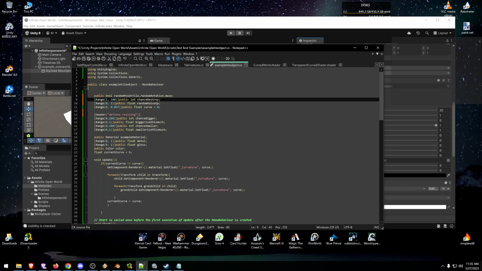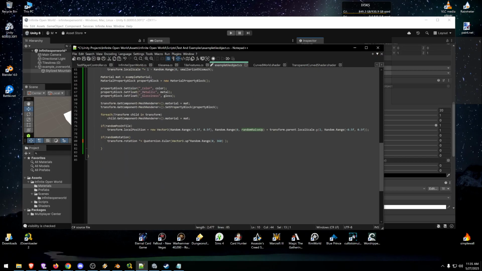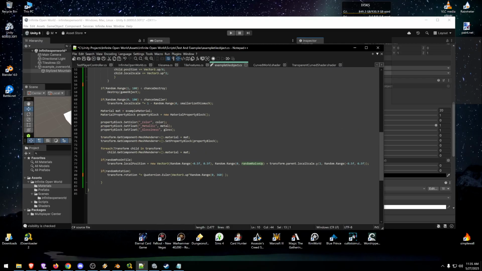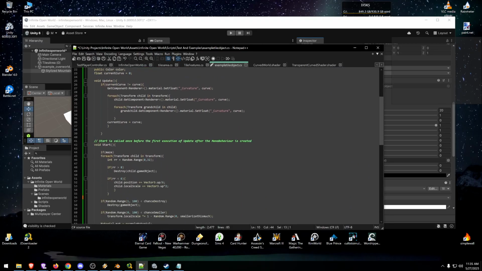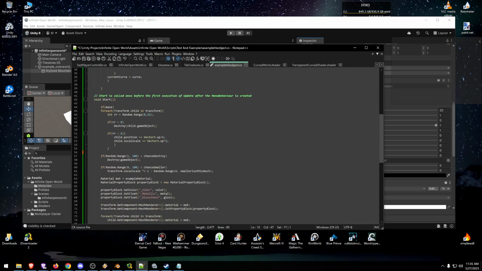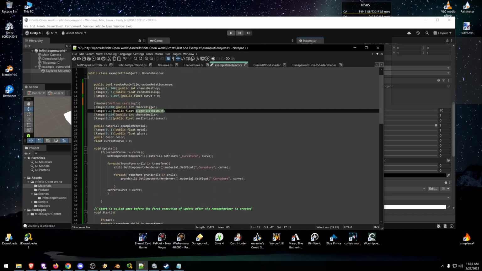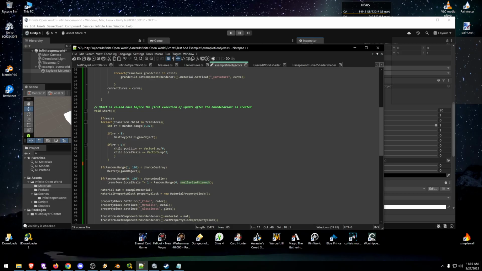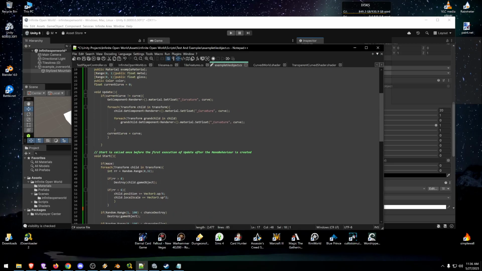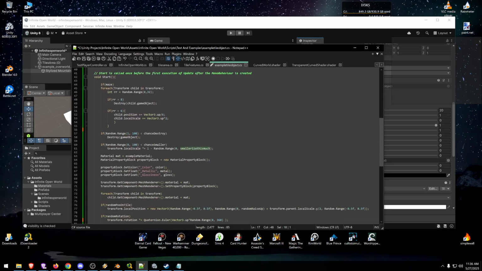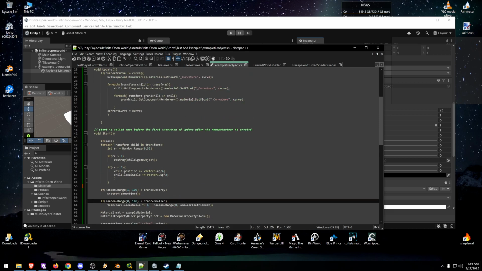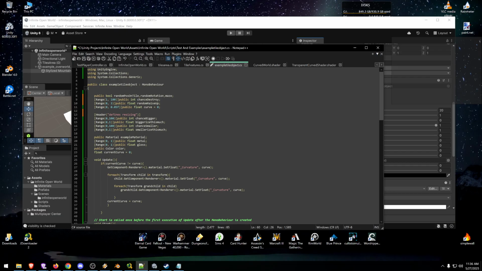Public integer chance to destroy. Random raise up. Good for even more variation. Good, and then the rotation. Bigger rise as much. Chance smaller, small rise as much. Good. If a random lower than chance smaller. Again.